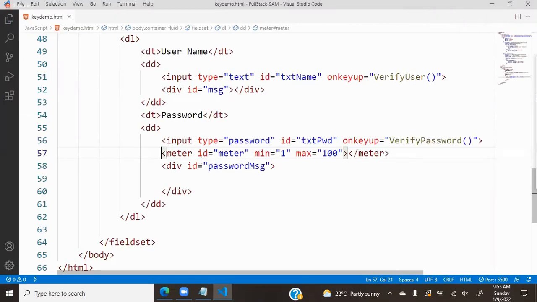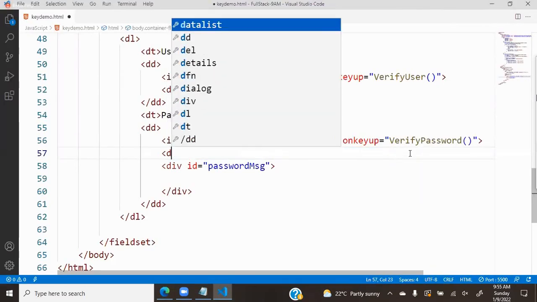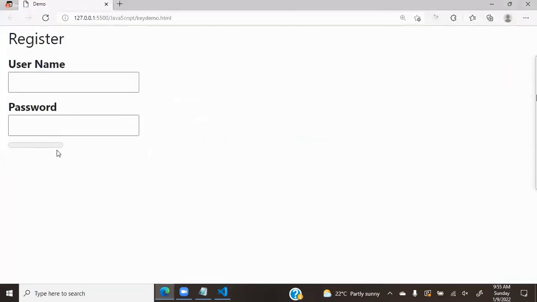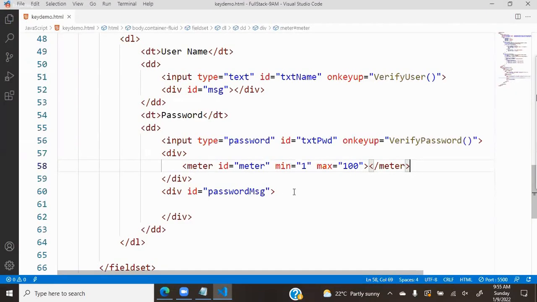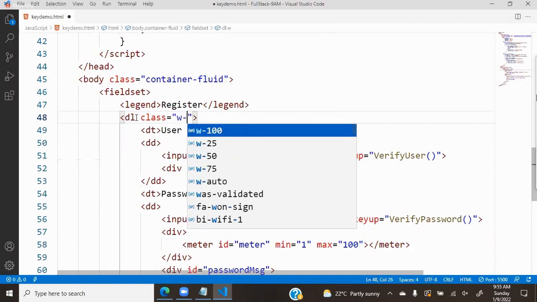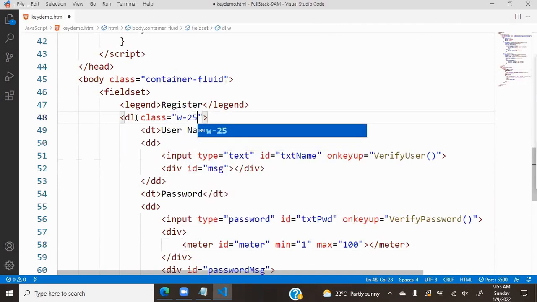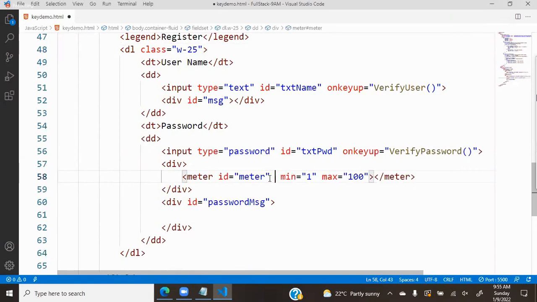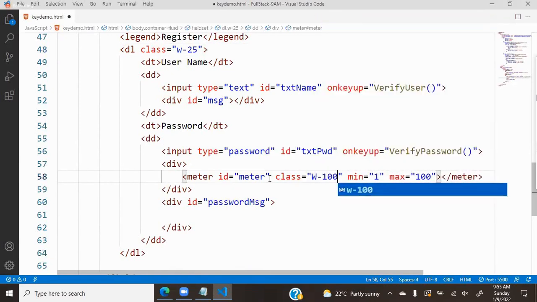And in that meter control, suppose I will keep that in a div. So meter is below. And so for example, suppose we have class as w25, the width 25, then I will give class as w100.